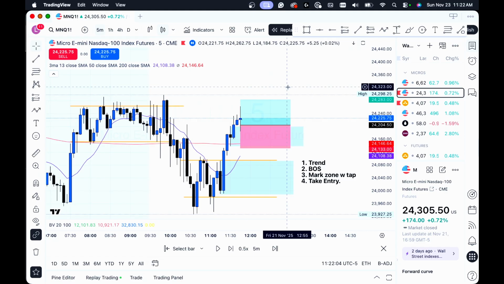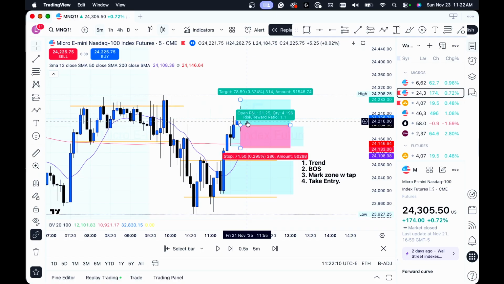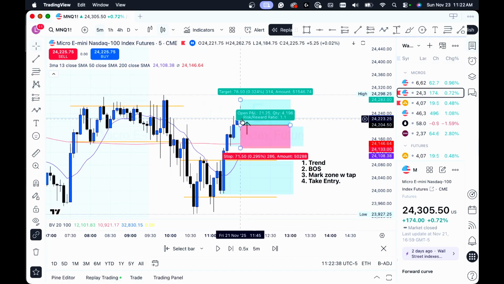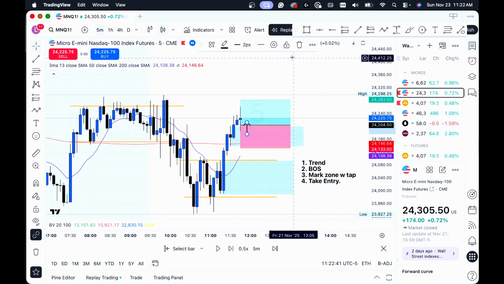All right. Now, I usually wait for price to come up. The next candle comes up. Once the next candle comes up, peeks up in here, I'm taking entry. That's why I call it aggressive or conservative. I'm not taking entry inside the zone. I'm taking it once price comes up and taps, boom, I'm in. Soon as I see that green candle get inside this green area, I'm in. I am in. I'm in the trade, right?